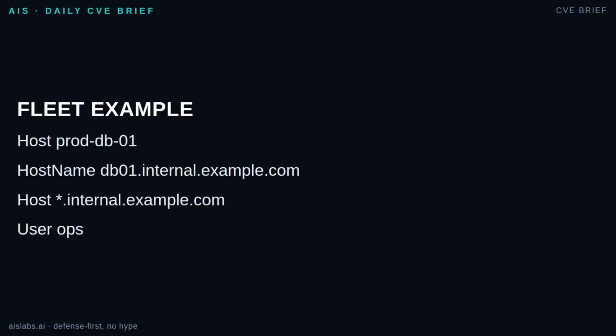But remember the matching rule. The wildcard host *.internal.example.com matches when you type the full DNS name, not because hostname later contains that domain. If you want aliases to share the same policy, add a second pattern, such as host prod-star with the same environment settings, or put those settings directly in the alias block. Be explicit. A good config reads like a small inventory, not a guessing engine.